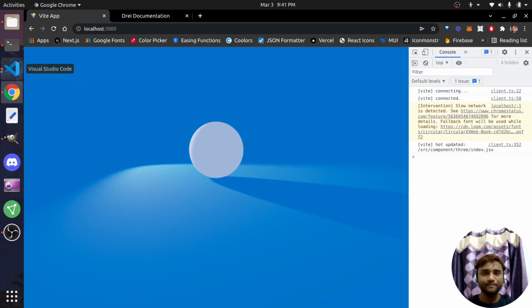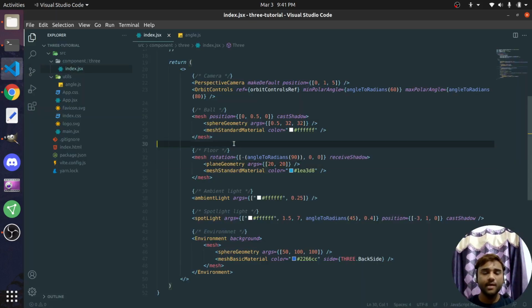Yes, that's my life. Okay, but one last thing I'm going to show you is a property that's not really relating to light, but somehow depends on it. Like I said, mesh standard material can simulate real life objects and how the light reflects from it. So there's a property called roughness and there's a property called metalness. If you increase this property, it's gonna look like a metal. It's gonna shine. Right now it looks very dull, right? The metalness is by default 0. If I make this 1, it's gonna be squeaky. It's gonna be bright. It's gonna reflect light like a piece of metal does. See what I mean? Save.